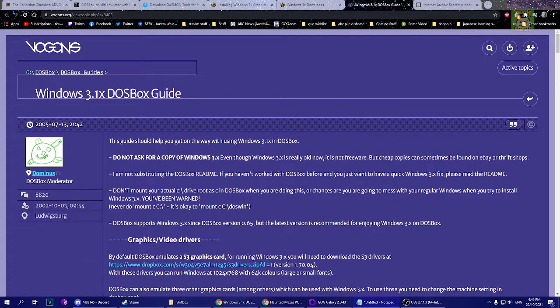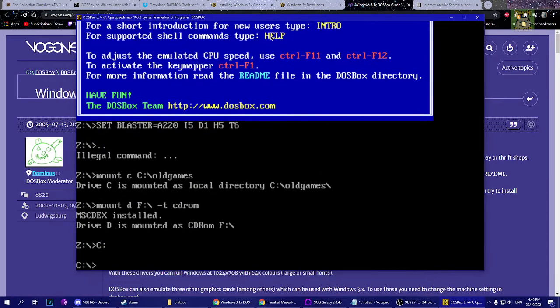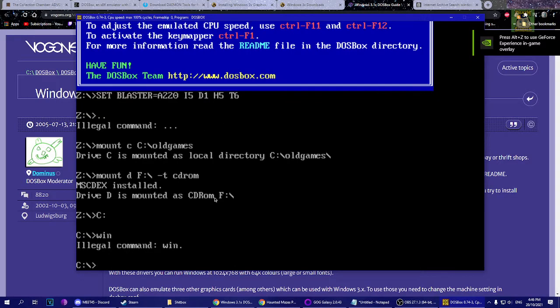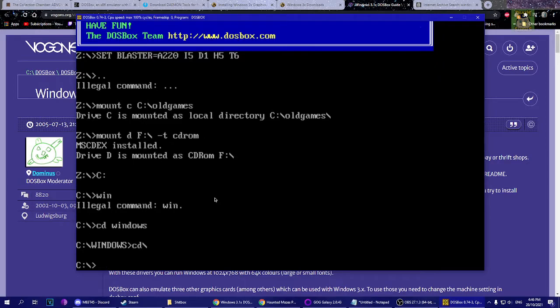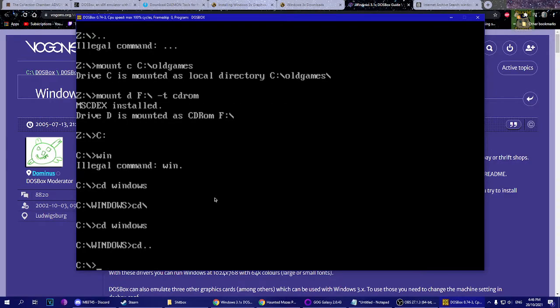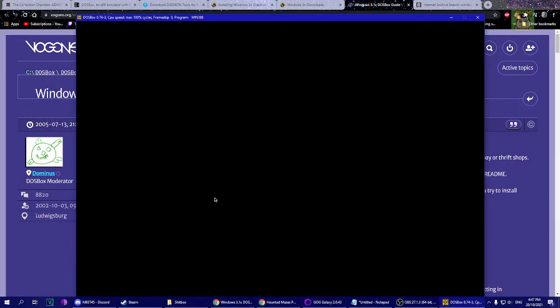So if you've installed Windows, and once that's done, you can then boot it up again. It should usually be installed as C:\Windows. Normally you can just type in win, but no, we need the CD command, which will be CD Windows, because that's where it lives. If you want to step back, it's CD/, or what's the other one? I think you can do CD.. That just goes one step back. But you've seen me do this on stream 100 times. But yeah, we'll bring up Windows.